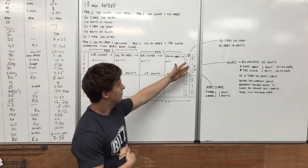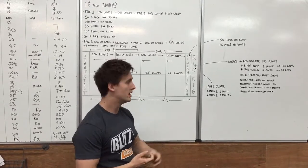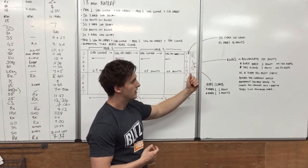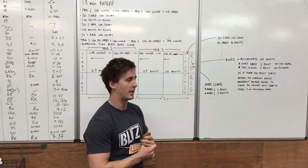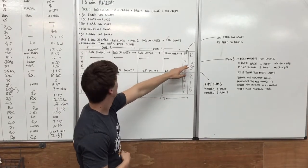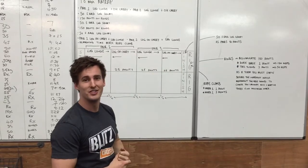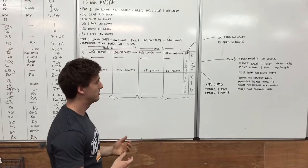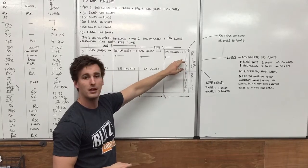Then you'll go back to the rings and accumulate another 150 points worth on the rings. Again, same deal: 50 reps for the toes to ring, or 150 reps for the hanging knee raise. Once that's completed, we'll then go back to the log and complete another 50 front rack log squats. Once that's completed, you get another 50 points. We then pop the log back onto the shoulder.